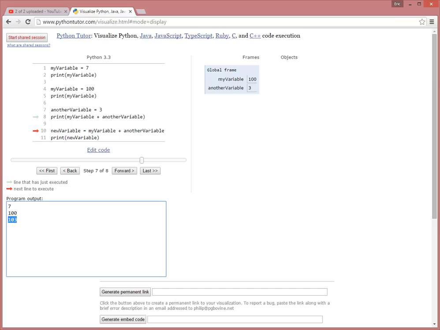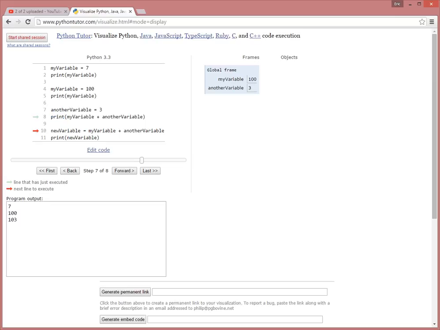So why did none of those change? Well, the reason why is I didn't give an assignment. The assignment is this equal sign. I didn't tell the variable or any variable to assign this new value. Yes, my variable and another variable added together, it became 103 and gave that value to the print function, and the print function printed it to screen. But it did not give it to another variable. It did not give it to any other variable. It did not store it into memory, so it doesn't remember it.